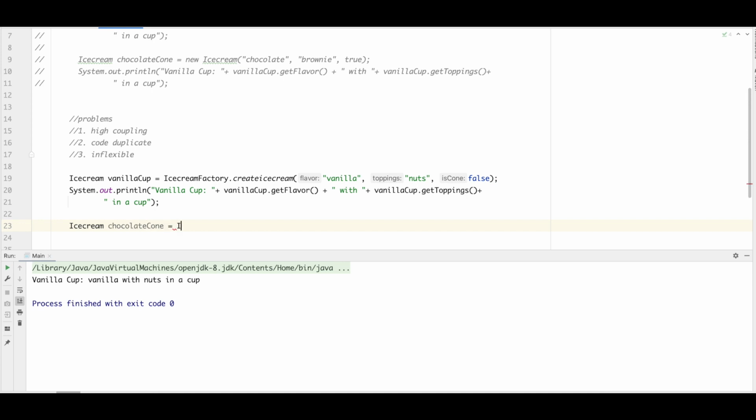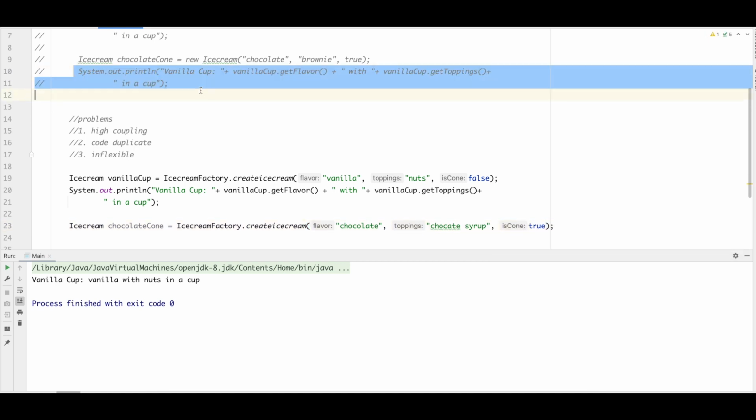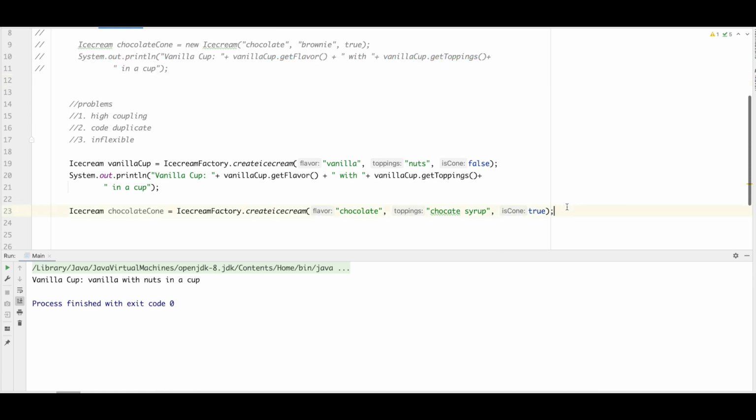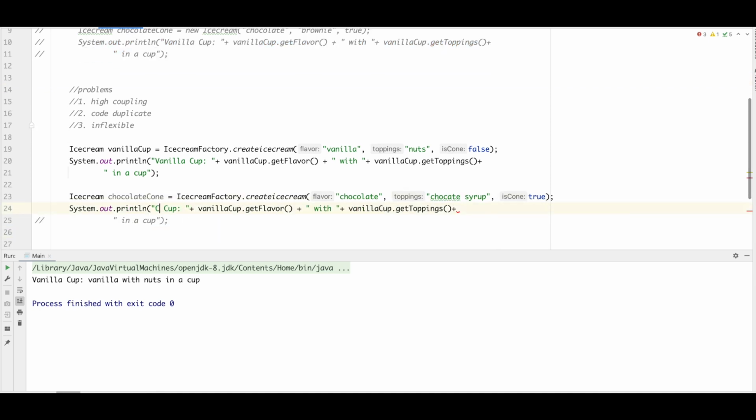I'll similarly do a chocolate cone ice cream over here, dot create ice cream, and then I'm going to pass in the flavor, and say chocolate, toppings will be some chocolate syrup, and in this case it will be served in a cone. I'm just going to print this out, chocolate cone.